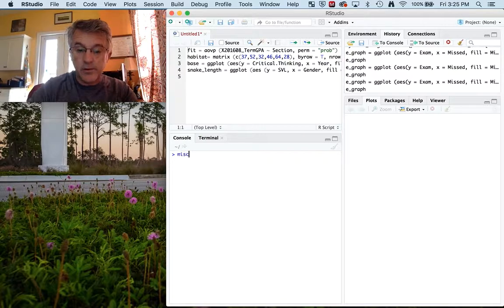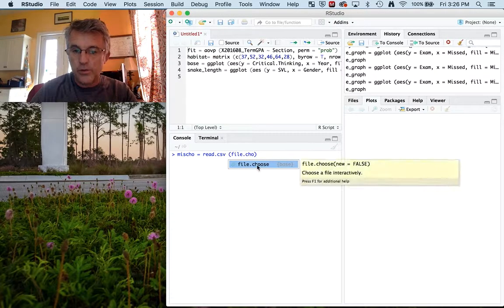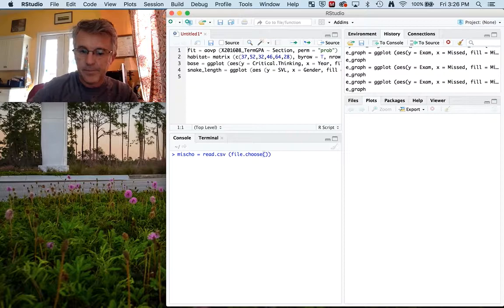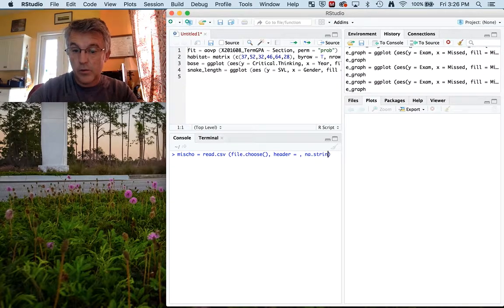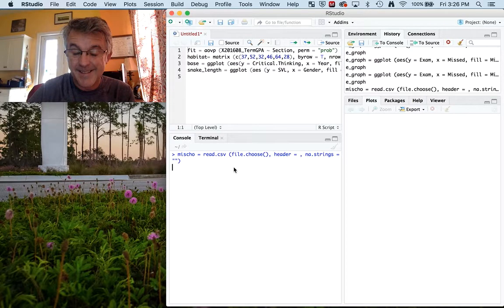One of the nice things though, if you remember we did the MISCO, and we do read.csv, you'll see that the code starts to type up. So the chances of having typos is greatly reduced. And that's nice.